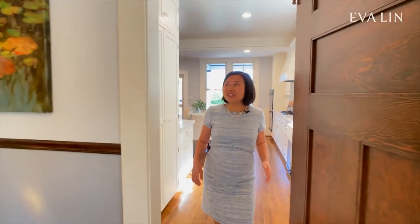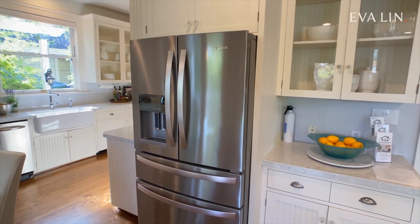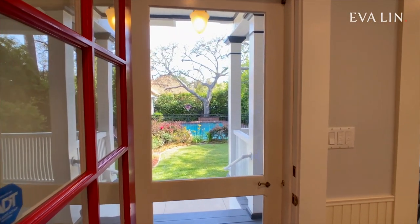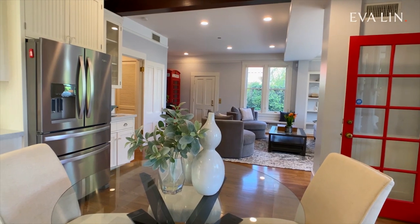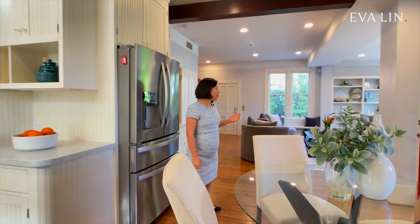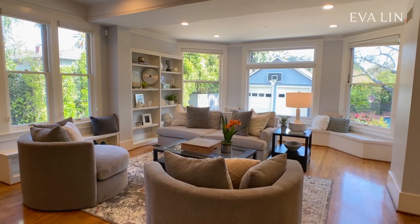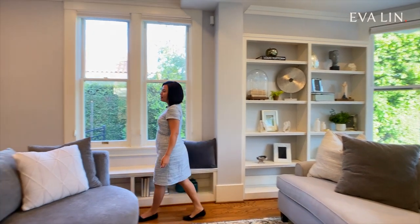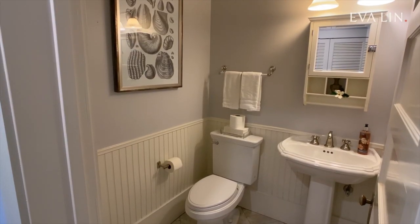The formal dining room leads you into this beautiful kitchen. The sunlight just pours right into this room and it's got great details like the custom farmhouse sink. From the kitchen, you can see everything that's happening in the beautiful backyard and the pool. Even though the house was built over 130 years ago, it's been updated with modern sensibilities. The kitchen opens up to the family room — this is such a special room. It's so inviting and it's a great place to relax and entertain. One of the great things about this house is the elevator which takes you up to the bedroom level. It also has a powder room located just off of the family room.